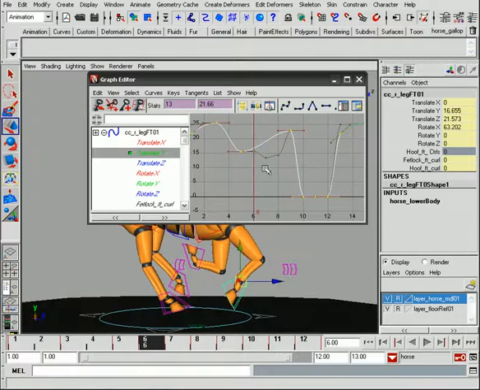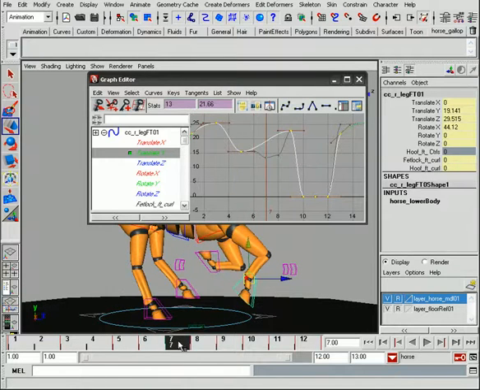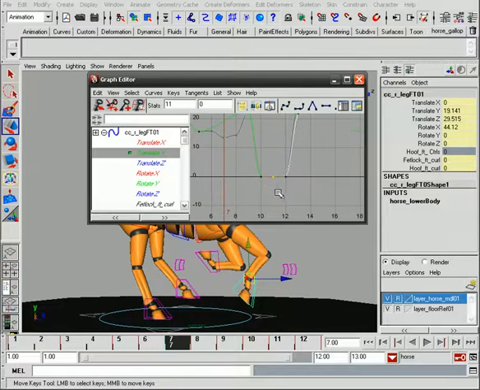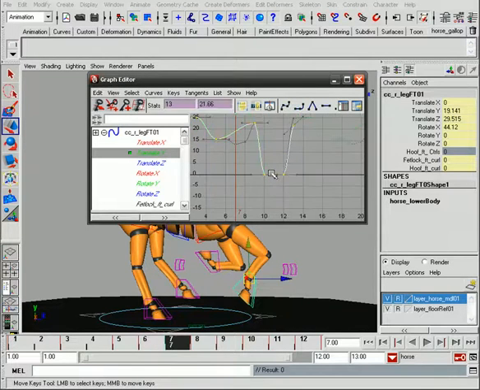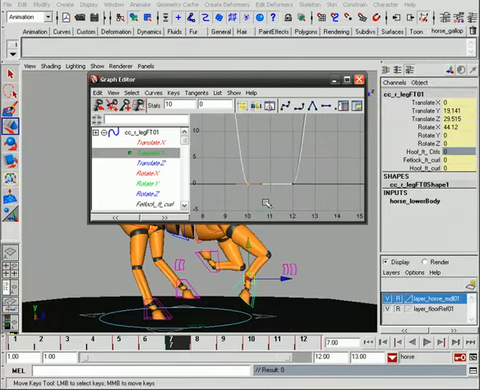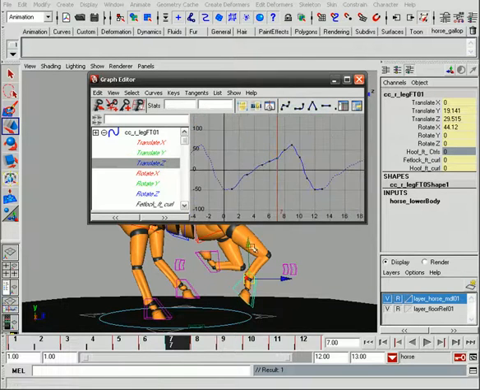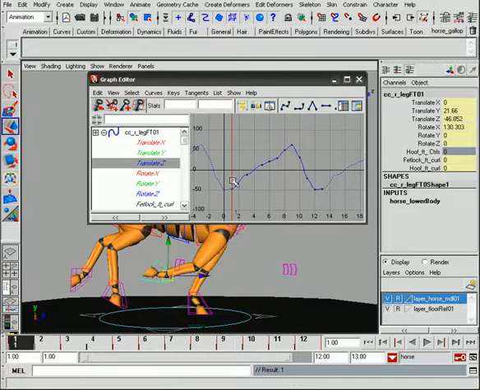And then we'll also need to adjust our Z too. So now that we have this area cleaned up, we could also, for our last task, delete this key on frame 11 since we didn't need it. We already have keys locking our positions on frames 10 and 12, so we didn't need that key. It was an excess key on frame 11. From there, let's go ahead and go to our Z and start cleaning things up. And we'll get to our first and last frame a little bit later.